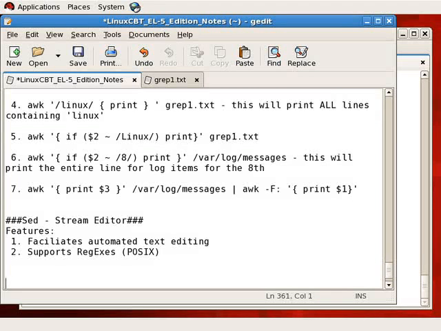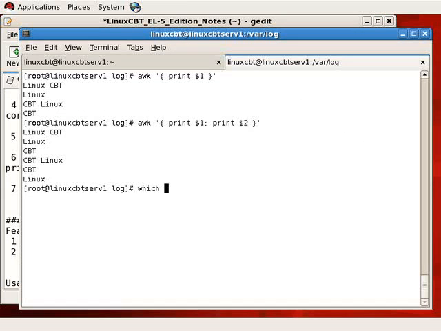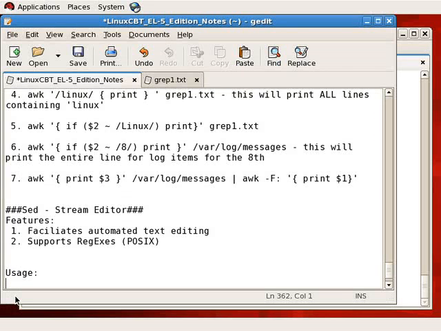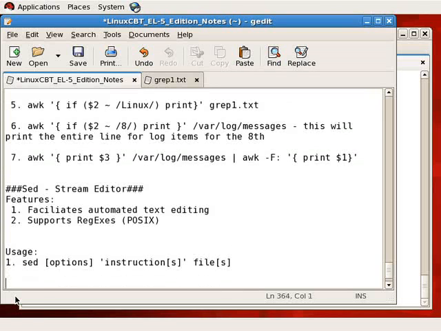So, what's a typical usage like with sed? Of course, it's available on the system. If you just navigate to a shell at any time and execute which sed, you'll find it. It's always available on Linux-based systems, and it has some general usage options. For example, sed followed by options, and these are optional, of course, followed by one or more instructions, followed by the file name to parse, one or more files that is. That's generally how you'd use sed to parse data.